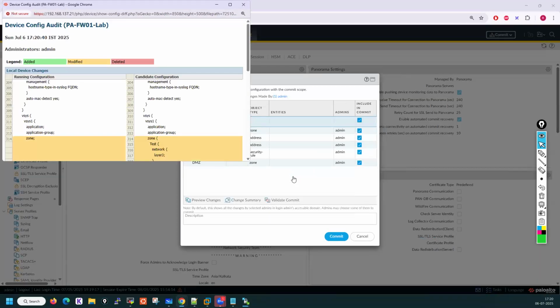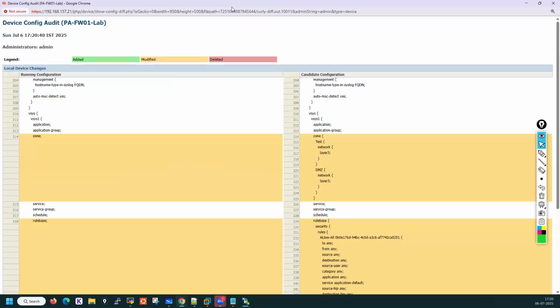Just preview your changes properly. So guys, whenever you do any new changes, you always see them in green. Green means new changes, yellow means modified, and red means deleted. Okay. Now when you do the preview, it's the same option as audit, commit or preview; both are similar, but preview gives you a very nice look and feel.